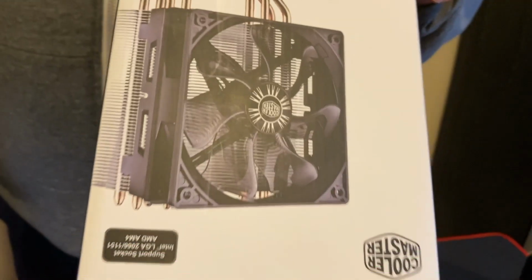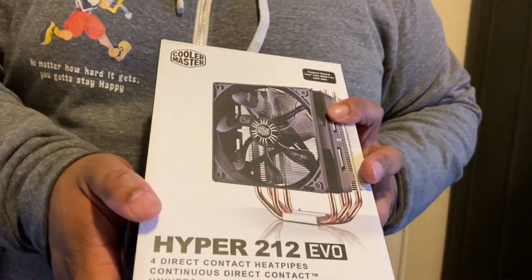And I got here, this is basically the Hyper 212 Evo, and that sits on top of the Ryzen, right? But I'm not going to be able to use it right now because I'm probably going to be saving it for the B550. When the B550 comes out, I'm going to buy that board and replace my B450, and I'm going to put that in. And I have a Funko Pop here that's going to go, I love Kingdom Hearts, as you guys know, so that's going to go inside of this system right here.